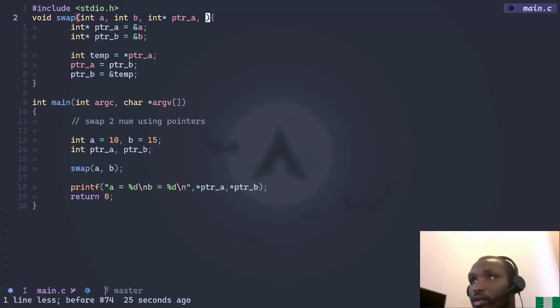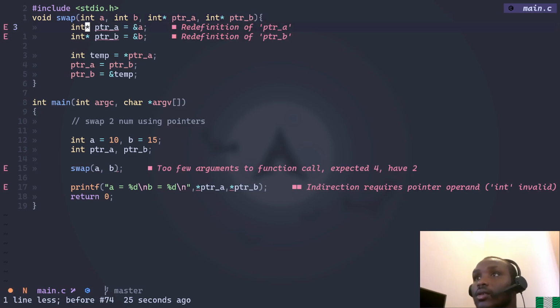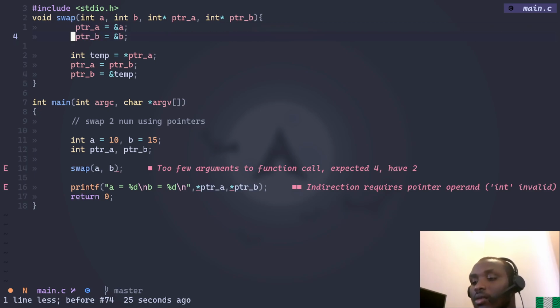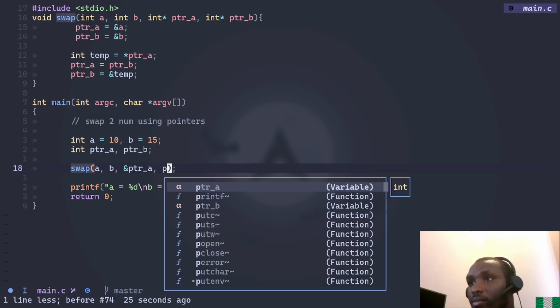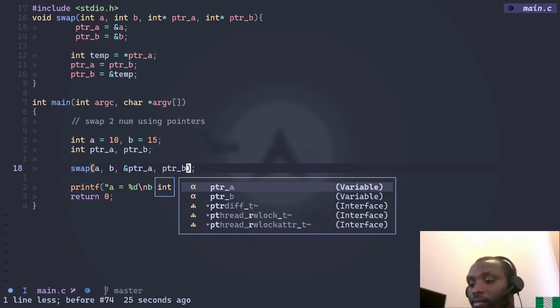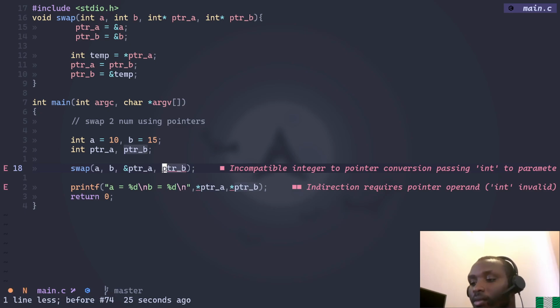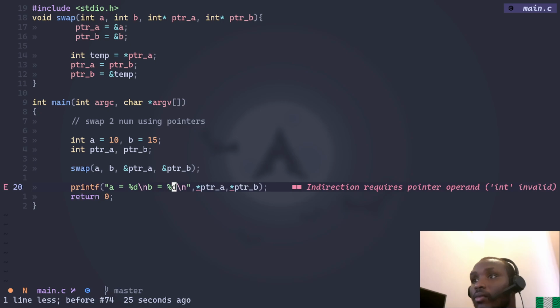Underscore a, int underscore b. Okay, so here, when you come here, now we can pass in the addresses. Then here we can just remove this.